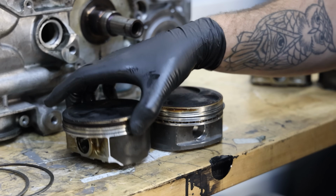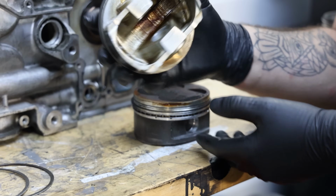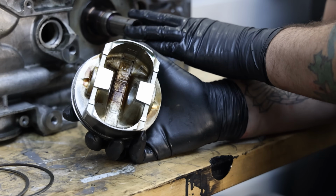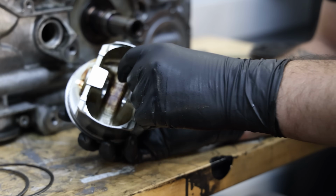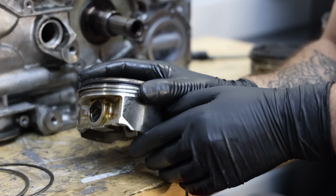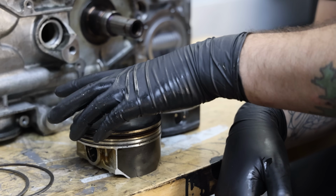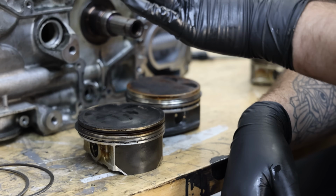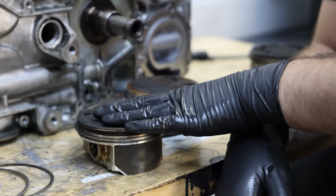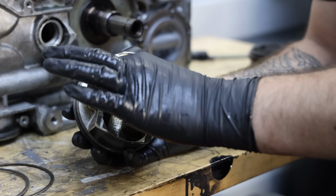Now, a lot of people will say, well, the Type RA blocks have a different piston. There's a slight design change from this piston here, which came out of a 2012 STI, in a Type RA block, and that is literally just the supports for the wrist pins here. It's a little bit stronger on the RA blocks, but that's really about it. The ring gap is the same. All of that is pretty much the same. There's a slightly different metallurgy to it, but the main thing that you're going to see on an RA block versus a non-RA block for pistons is a revised ring support, or revised wrist pin support here.